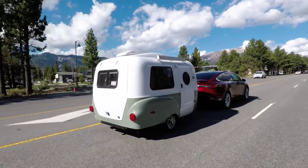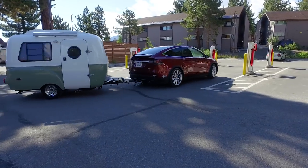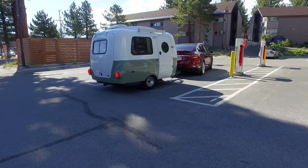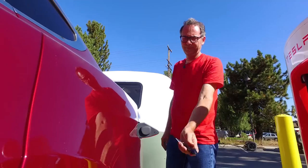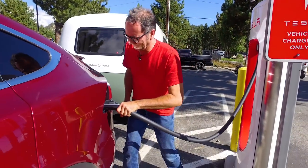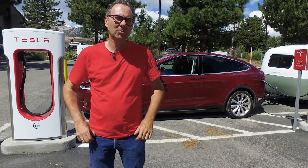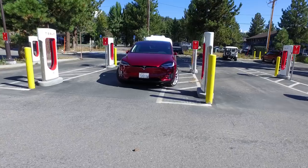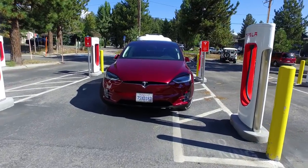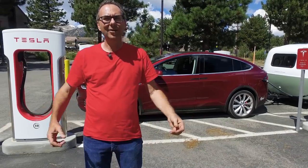We're rolling into Mammoth Lakes. We've got 13% battery left — looks like the decision to cut speed helped out and we're here. One thing I noticed when I drove our Tesla Model S to New York on the supercharger network, and it's doubly true here, is there's this zen quality to traveling on the supercharger network. It's not like you dive into a gas station, fill up in five minutes, grab a microwave burrito, and get back on the road. Here, you can't do that even if you wanted to. That takes the whole burden off of where do we stop — it's all built in because you're going to be here an hour, you can take care of everything, you can chill, then get back in the car and you're on the road.